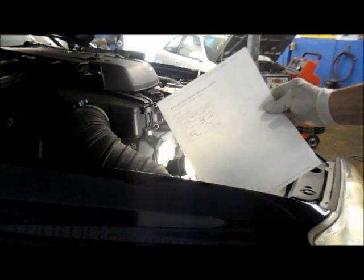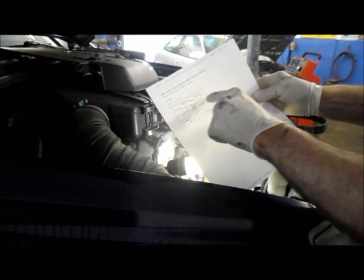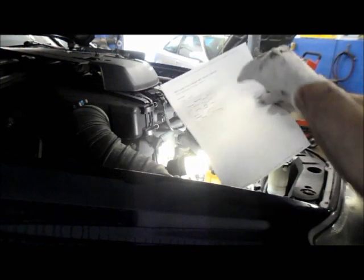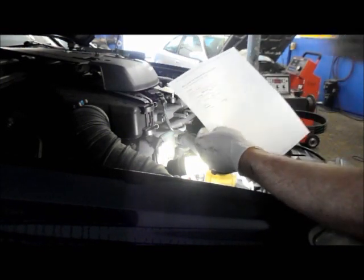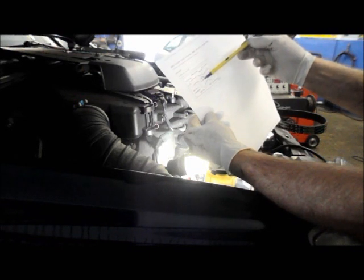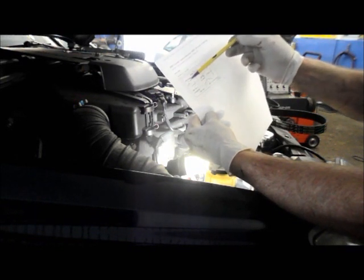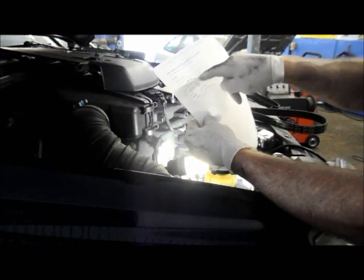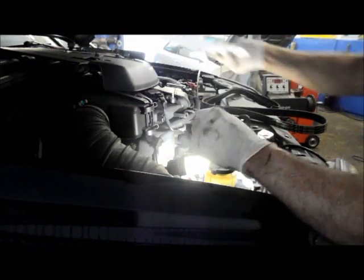Remember, we made up our schematic here, so now what we're going to do is put the belt back on just the way we took it off. So let me stick it in to where it belongs, and then we're going to go right down onto this point right over here where the tensioner was, and we're going to pry this tensioner up, and we'll slide the belt onto the pulley here. So let me get in there, and I'll get the belt routed through there, and I'll show you how to do it.